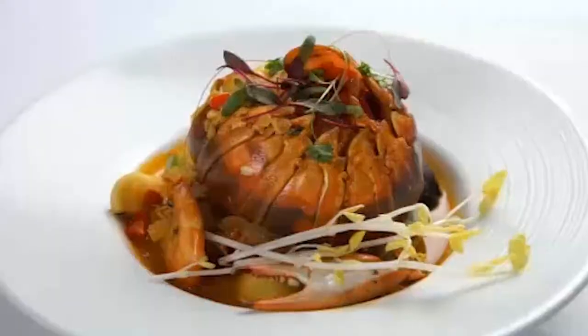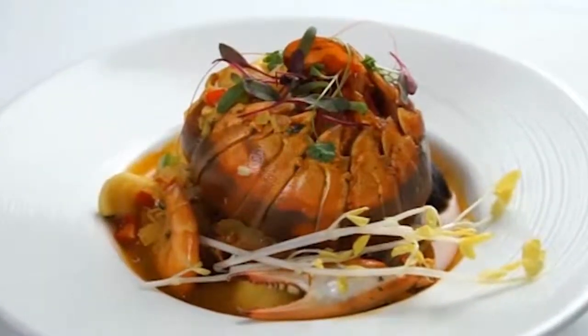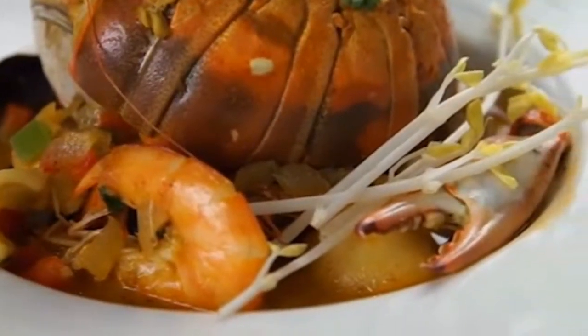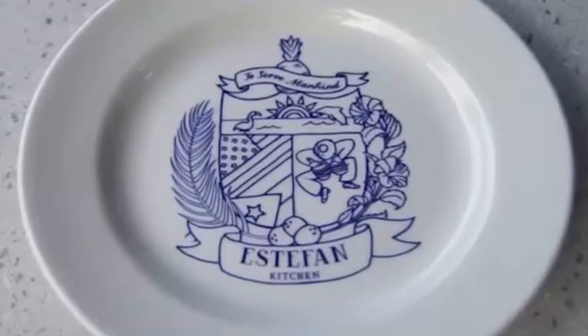Very good. You're much more proper than I am — I'm British. Okay Jared, this is the big moment. I've been slaving in the kitchen just for you. This is a play on a seafood stew — there's about seven or eight different fishes in here, so this is for serious eaters. I'm ready. And please note the Estefan plates with the family crest on. It's fantastic, my compliments to the chef. It's very good. Well done.